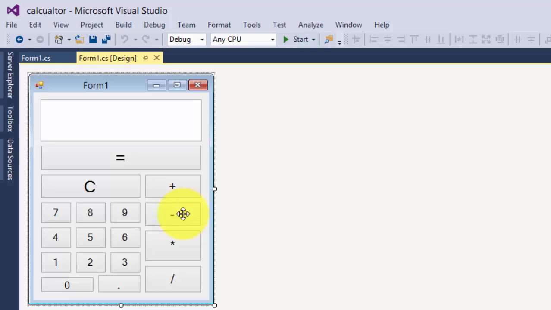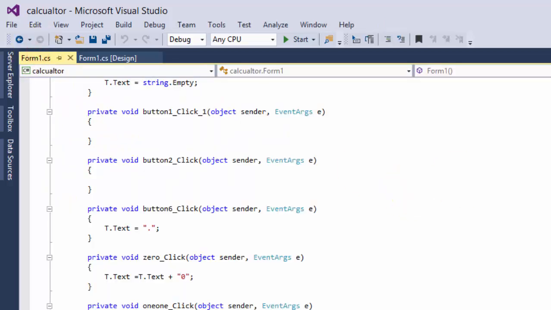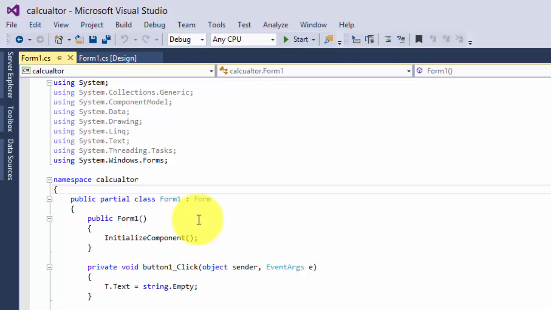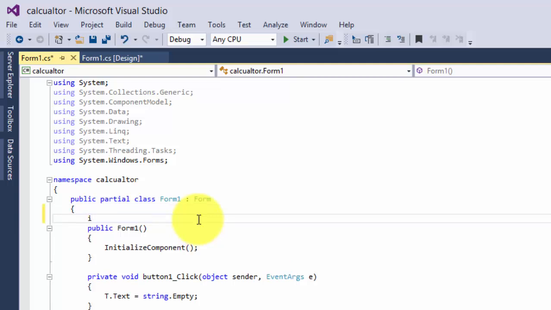I'll tell you why we are using switch statement, and let me show you one thing. Let's declare a variable. So let's say that int option. Okay, why we are declaring this variable? We are declaring this variable because when we want to perform addition, the option will store 1. When we want to do minus, the option will be 2, and we want to multiply it, the option will be 3, and option will be 4. I'll tell you how this is working.